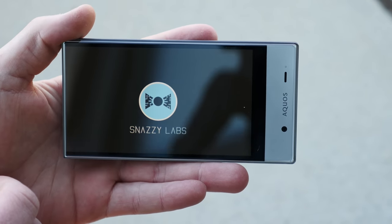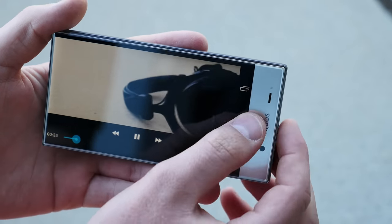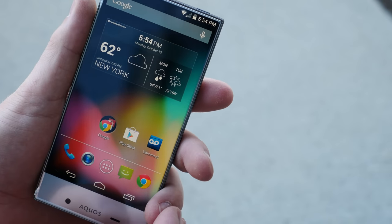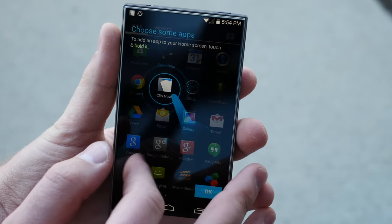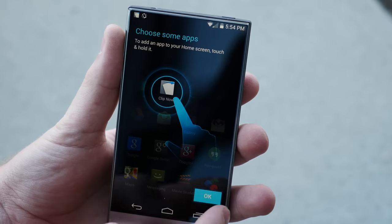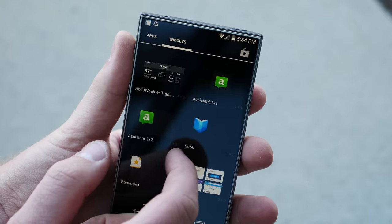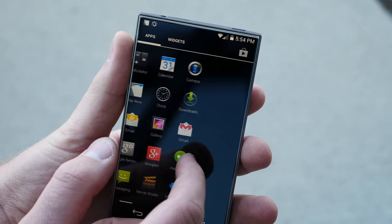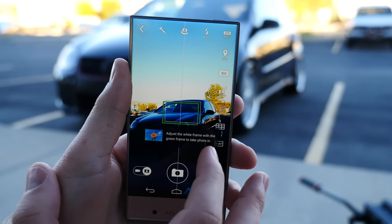On the left you can see that it goes all the way to the edge of the display. And when I click the home button right now, you're going to see that the whole display fills up. It is a beautiful, beautiful phone. The menu system is really, really vanilla Android, which I love — it's not heavily stocked. What's incredible to me is for $150 off contract, there's not a single Sprint logo on the device and there's no bloatware apps — zero, none. It comes installed with a swipe keyboard and it really looks great.